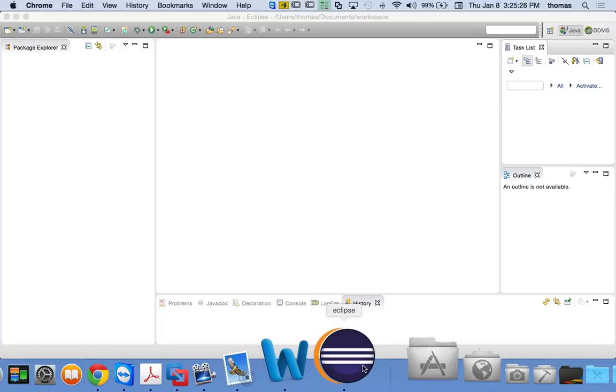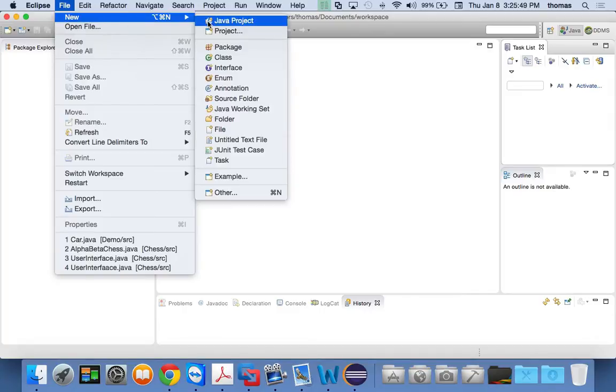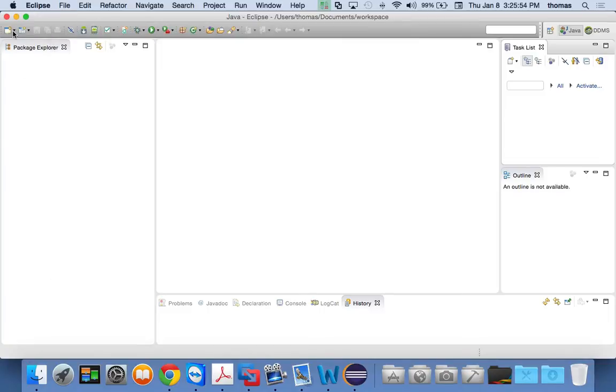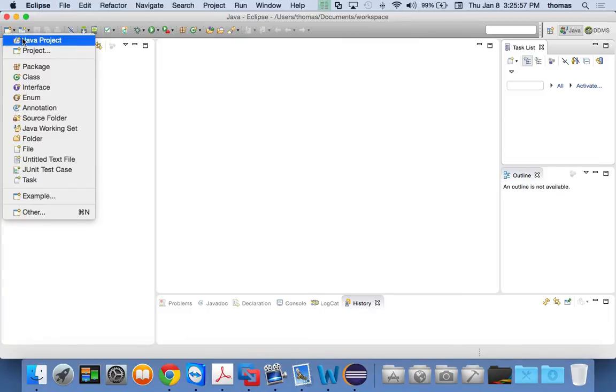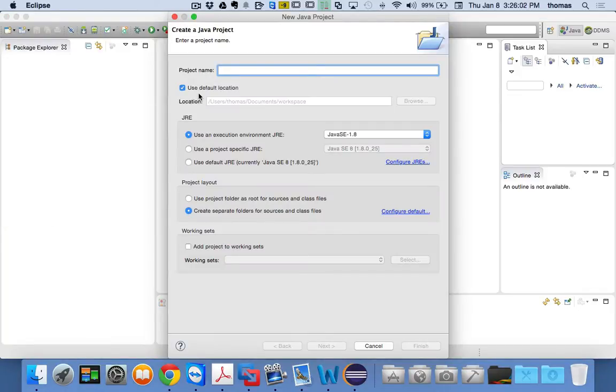Okay, so we've got our Eclipse package downloaded and installed, and we've got our E-Git plugin installed as well. Now, just to remind you what to do, I'm going to click on this little icon on the left, and you should have the same icon. If you don't, you can also go File, New, Java Project. You can do it that way. You can also do it by clicking on this little icon here, Java Project. And when you do that, it's going to pull up this project name.